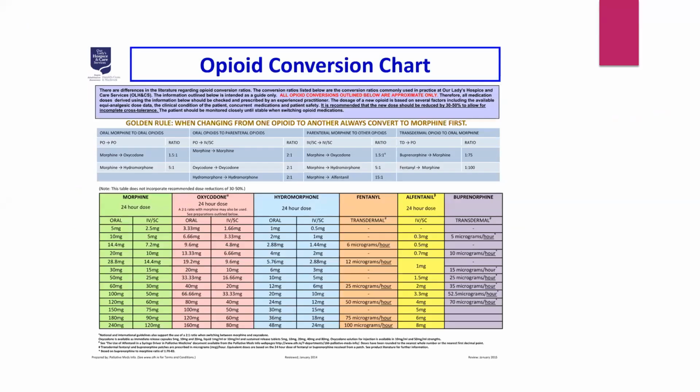We have opioid conversion charts that are available in our drug indexes. So it is good when you know how much opioids a patient is exposed to, you can come to this chart and you can convert and give them, for example, if you want to give them morphine, maybe they've been abusing oxycodone, you want to know what dose have they been using in 24 hours and what is the equivalent dose of morphine.